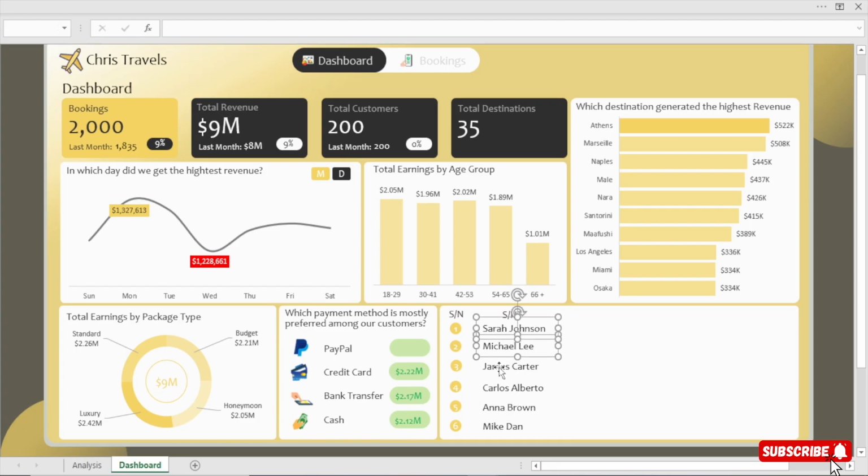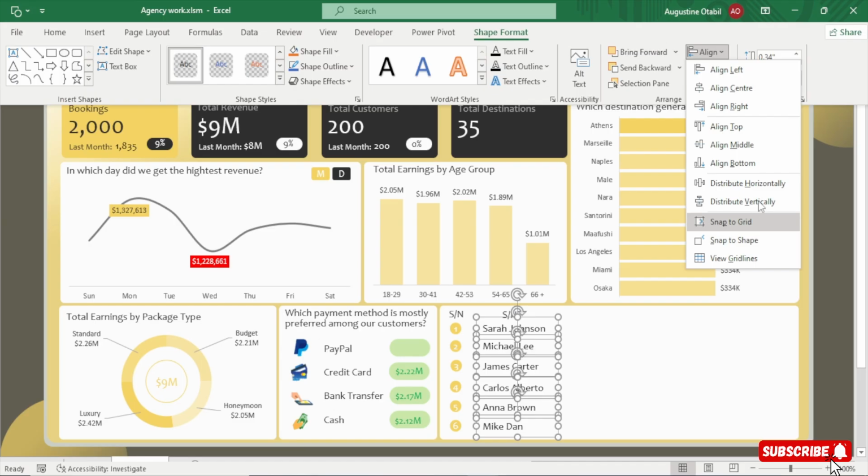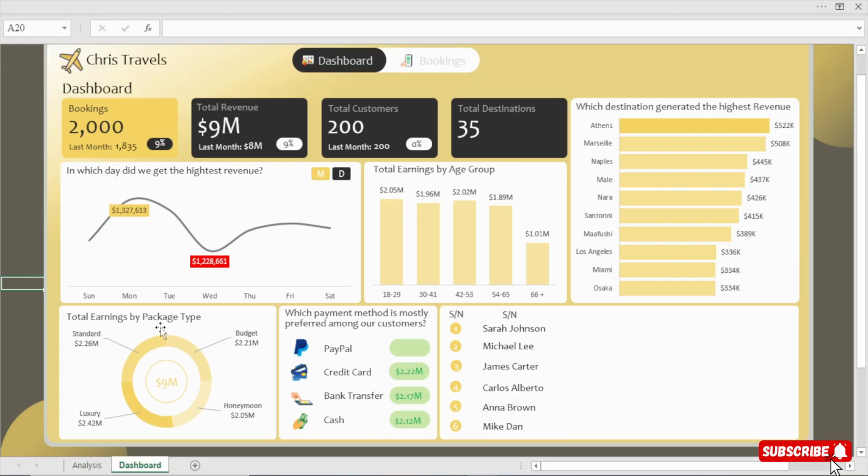So now to be on the same page, let us maybe align them vertically or distribute them horizontally. Do you see that? So the spaces will be the same. Perfect. So now I'll change this to what? Agent name. Drag it like this. Perfect. So this is what we have, right? Perfect.